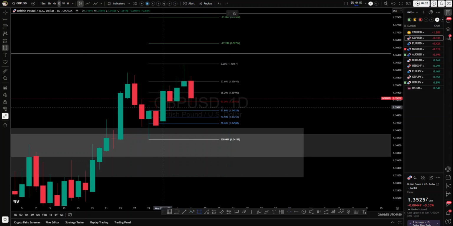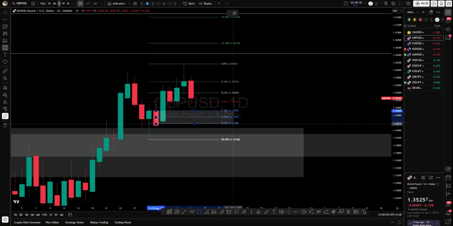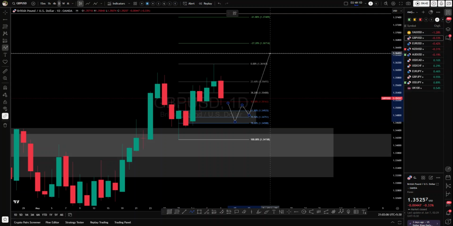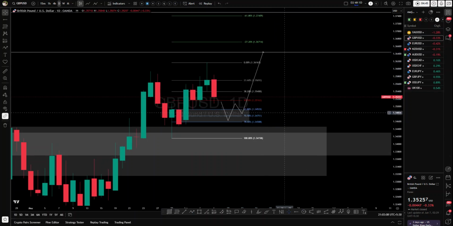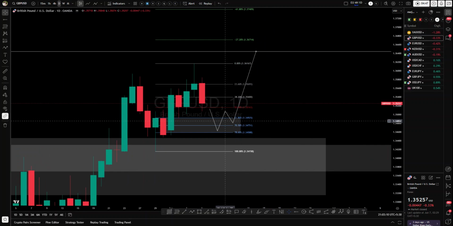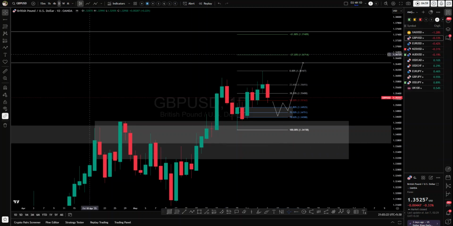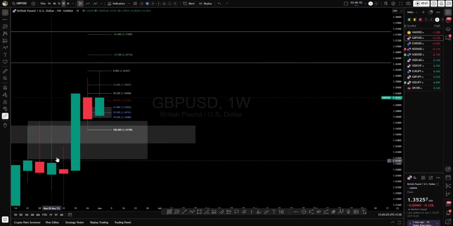So still, even though I'm not feeling that confident about this setup, I will still look for my lower time frame setups and structural shifts in this kind of area, and I will be targeting these highs. I will only take my positions if I get really good setups on the lower time frames, like the 1 hour and 15 minutes, because I'm not that confident about this one, believe me. Price can easily trade back lower into the weekly fair value gap that we spotted.